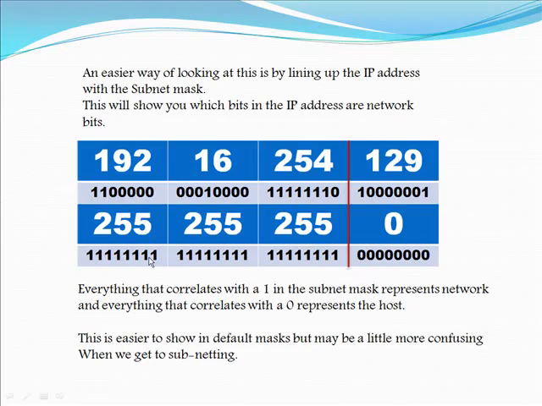So the way it works is each one of these bits correlates to a bit above it in the same octet. These all correlate to each other. Once you get to the last 1 here in the subnet mask, that is the end of the network. So everything to the left, which is above a 1, correlates to the network. Everything above the zeros belongs to the host. Okay.